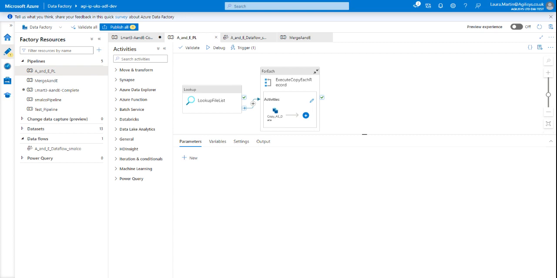So inside this, for each, it loops through this list of CSVs and their URLs. Inside this loop is the copy activity. And I have actually parameterized this activity so that it points to each of these files, and it copies them using a different name for each of those files. So I've specified that in the JSON as well.